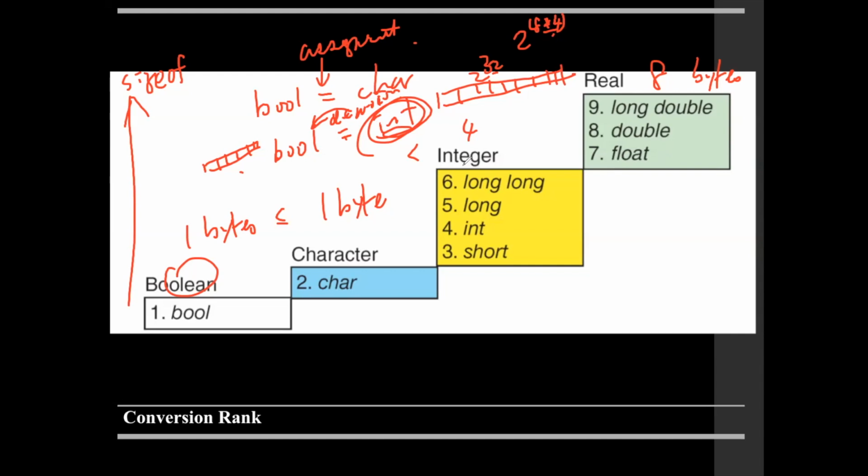On the other hand, the opposite of demotion is what we call promotion, right? Let me give you an example and then you can visualize this, if you will. So let's say you have a float data type, and then you say float equals integer, right? So as you know, integer has 2 to the 32, so there's 32 slots here. And float is much, much bigger. This is 8 bytes, so there's actually 64 slots here. There's 32. So of course you can fit the size of an integer into float. There's still plenty of empty slots left, indicated by this shaded area. So this is what we call promotion. You're promoting this entire integer, which is 4 bytes, into 8 bytes.